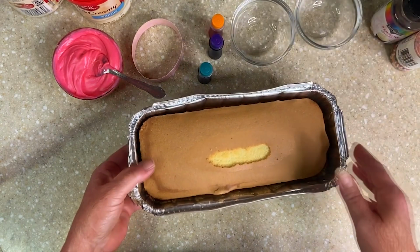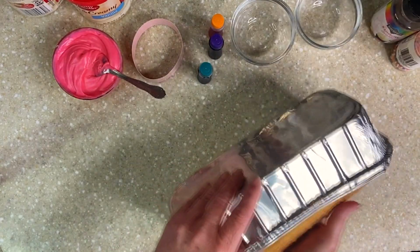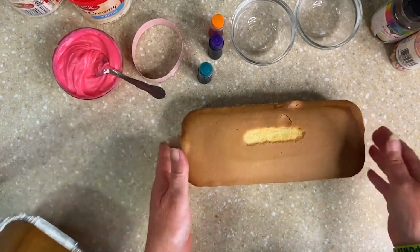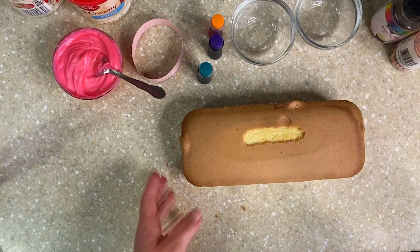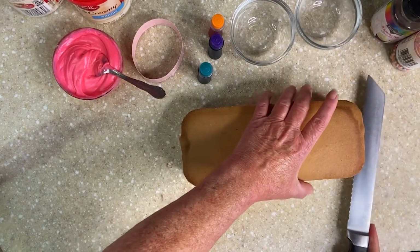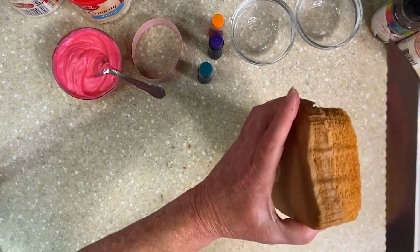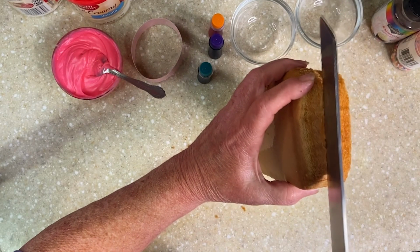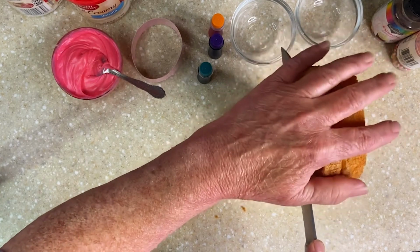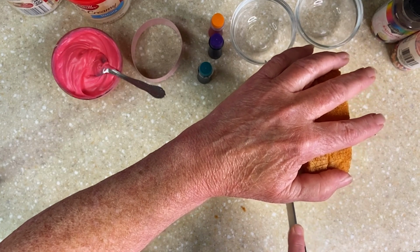What we're going to do here is just take our store-bought pound cake out. We'll take that out, and I'm just going to cut this in half. Just cut it right in half so you can see it better. Just go right in half with that pound cake. Straight down. Try to get it even.